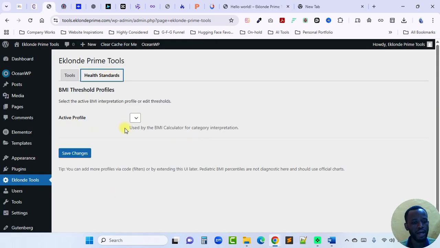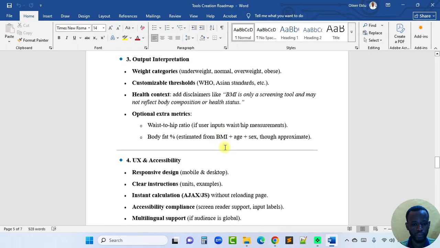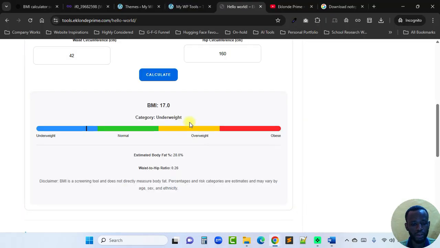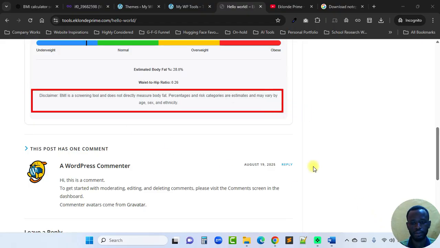So we have the active profile where we can display whether the result is based on the WHO standard or any other health standard that we want. Then health context, so add disclaimers like this, which we already have right here. So we have our disclaimer right here.